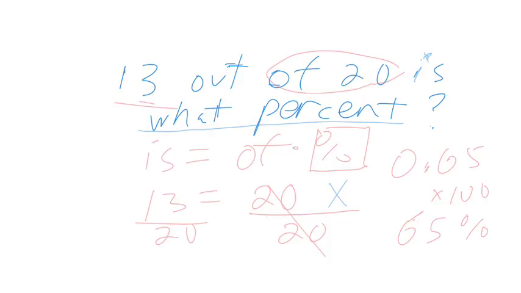If you have good knowledge of percents, remember, we talked about that the is the numerator and the of is your denominator in a percent problem. So all you have to do is divide 13 by 20 for this problem and then times your answer by 100. And that would be, again, if you're finding the percent.